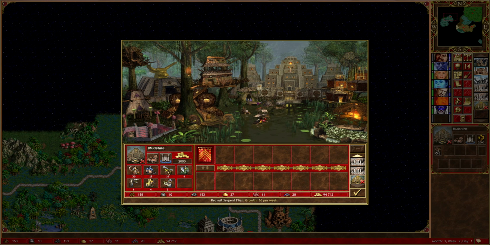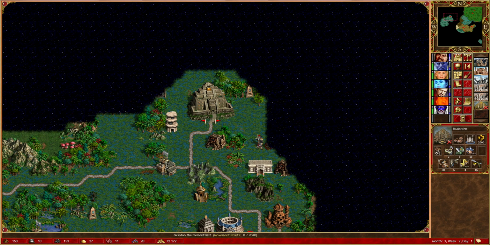And we've got plenty of gold, so perhaps we buy some units. In fact, let's just buy out the town. We've got more than enough gold to do that. So let's do it.